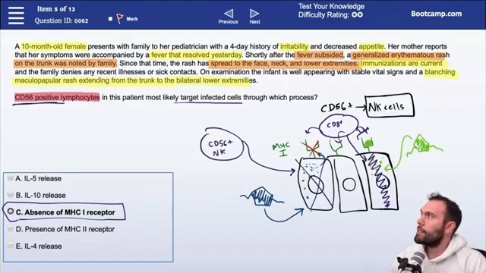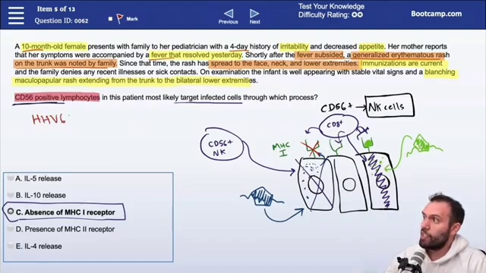And then you could take this a step further if you really want to understand what's going on here. So you have a 10-month-old who's coming in. She had 4 days of irritability, decreased appetite, non-specific symptoms. We might be suspecting something viral potentially. She had a fever, but the key line here to figure out what's going on: shortly after the fever subsided, a generalized erythematous rash on the trunk was noted by the family. That is very, very suggestive, especially in this age range, of HHV6 usually, sometimes HHV7. And this is an example of roseola infantum.